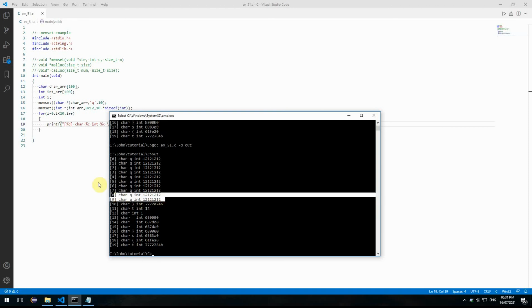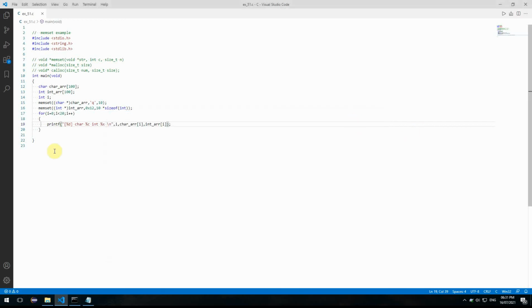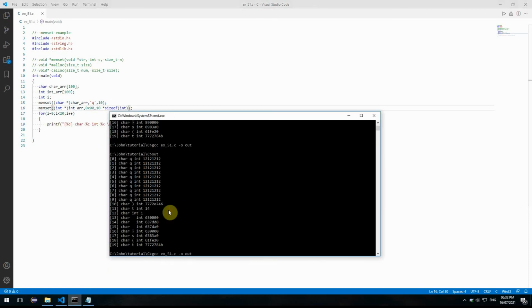So now at least 0 to 9 it is allocating, but still it is allocating byte by byte, not the integer value. Mainly, normally you will be initializing this value to 0. If you want to initialize this to 0, for example, then it will be easier. So you can get what you want. You can see now all the values are 0.